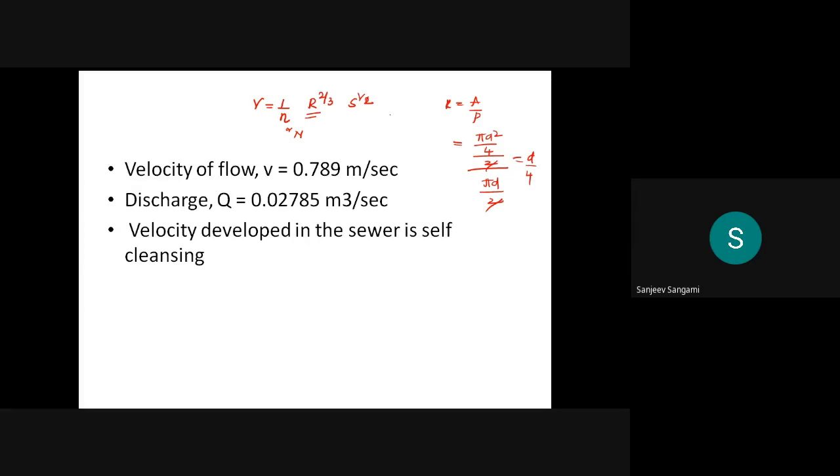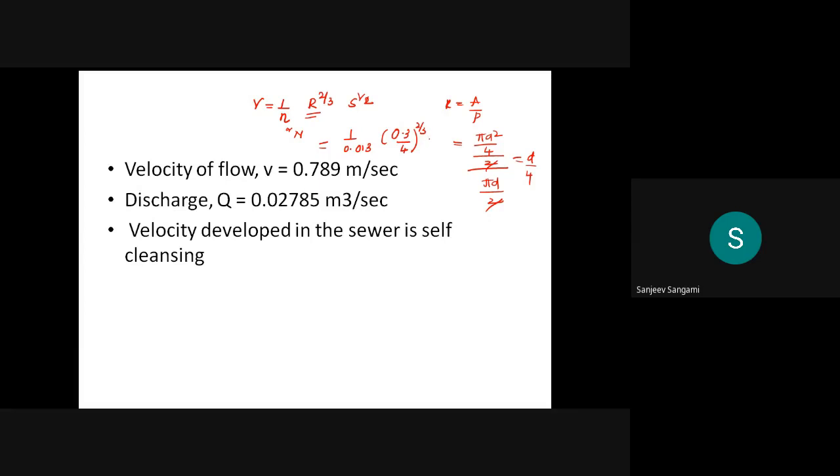But still, many people will divide it, and that should not happen. So then, if that is the case, what you can do is 0.1 by 0.013. Then R is D by 4. That is, we already converted into meters, that is 0.3 divided by 4, to the power 2 by 3.